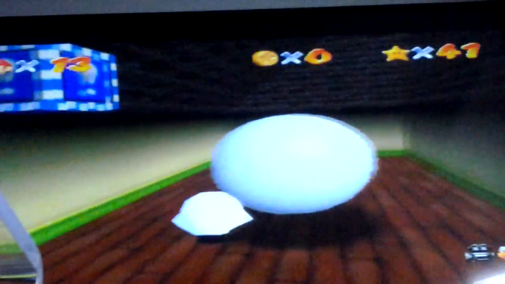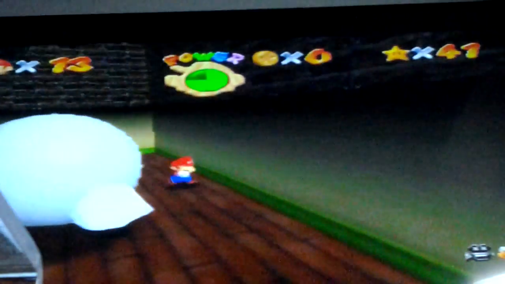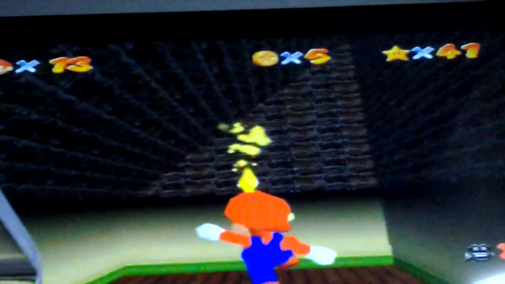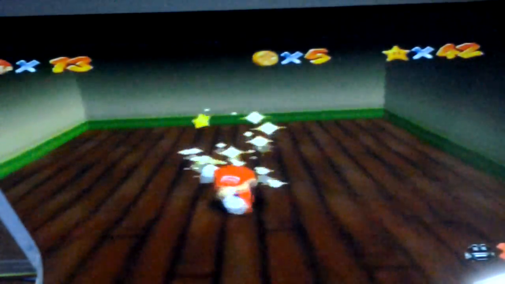Big Eye. He has a huge eyeball. Now you wanna run in circles as usual, like normal Mr. Eyes. And then he's dead. There's another vanish cap if you wanna get out of here. But we're not going to, we're just going to get the star and end the video off here.